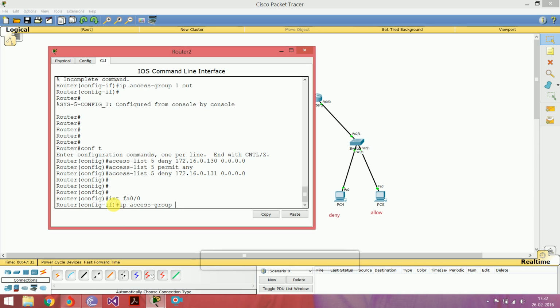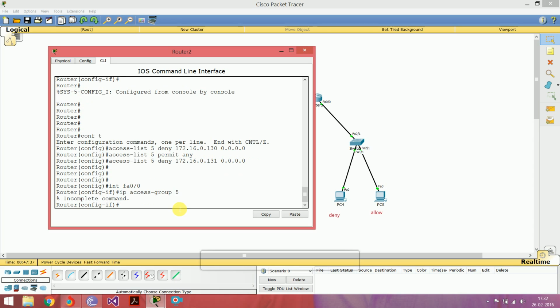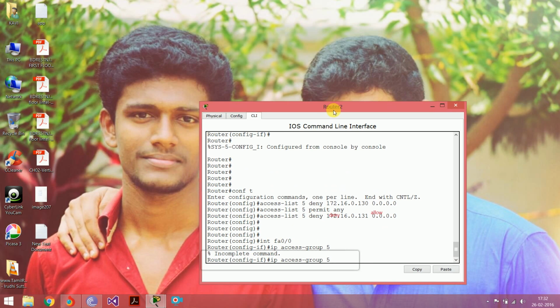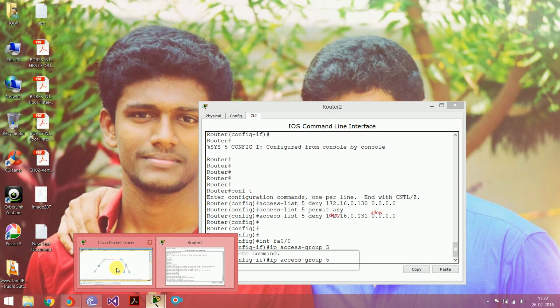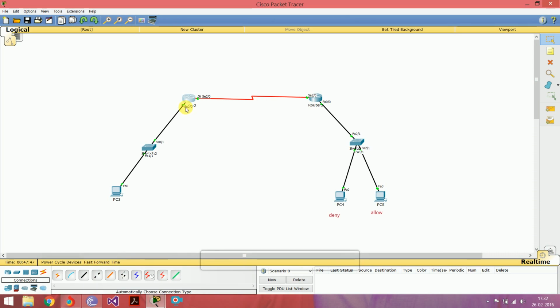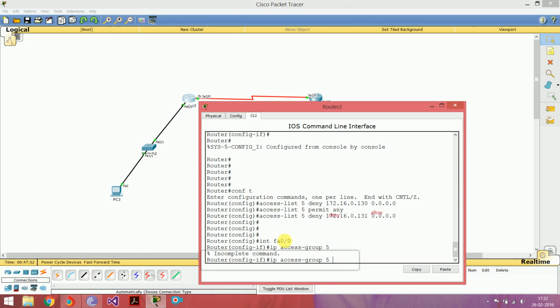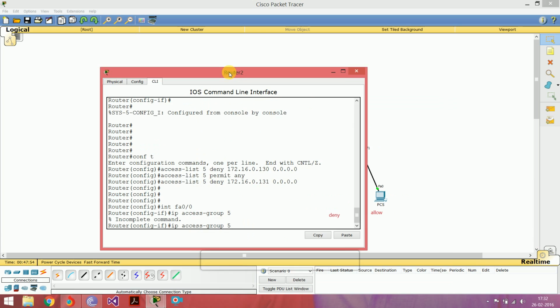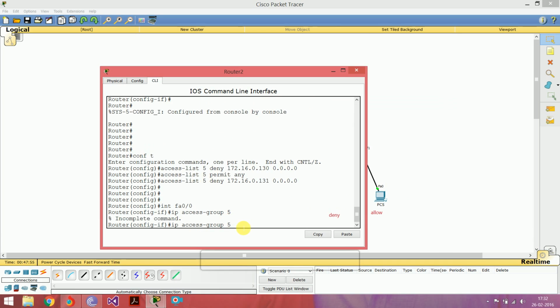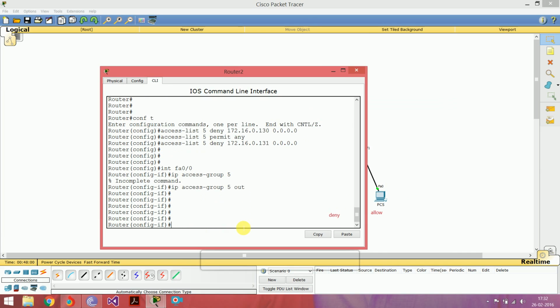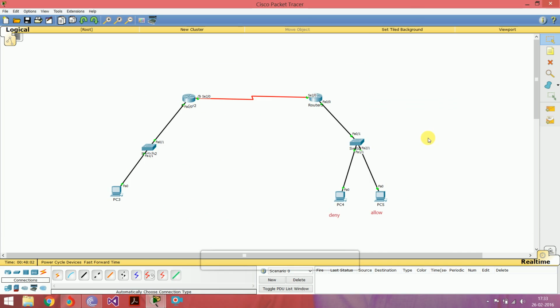The group name will be 5. IP access group 5, and then inbound or outbound. We are going to implement this on FA0/0 as outbound. Access group 5 out. So now let's check.